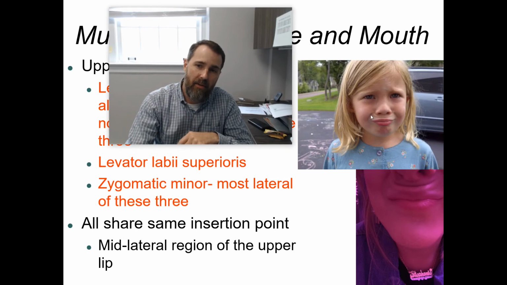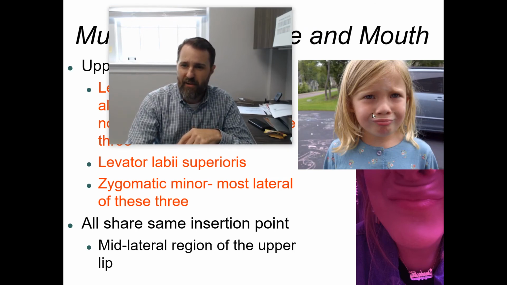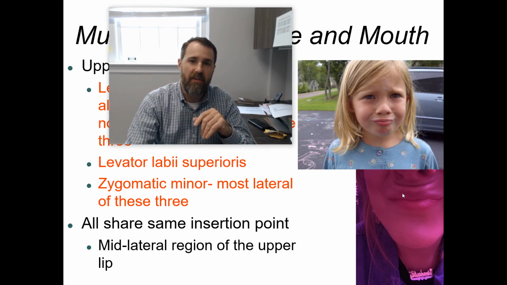And this is my daughter doing this weird thing with her lip where she can elevate the upper lip in a way that it creates this crease right there. And I'd never really seen anyone do that. And then I had a student that was able to do that. So she sent me a picture.